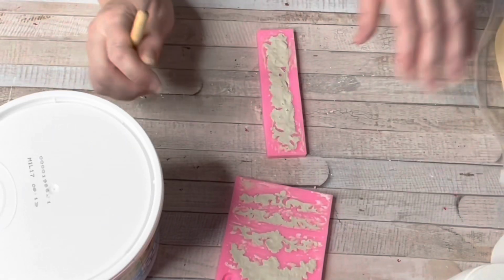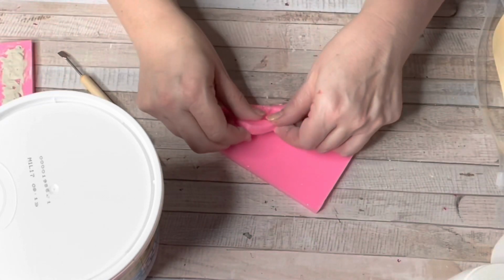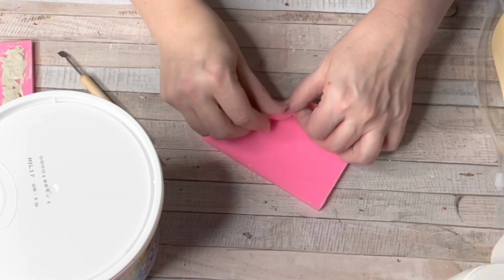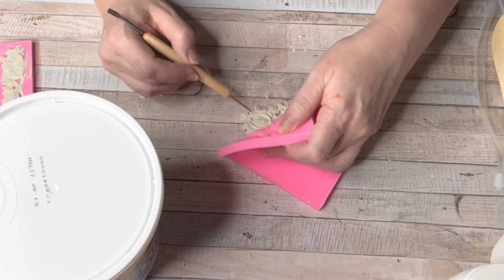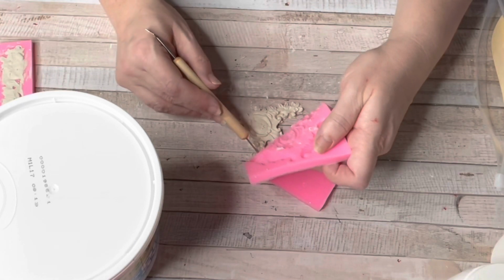Now I'm sitting there thinking, okay, so how do you get this out of the mold once you have it in? So I flipped it over and I kind of used this tool. I bought a whole bunch of woodworking tools for this. They're called woodworking tools, but I'm using them for the clay. So I kind of just guided it out.